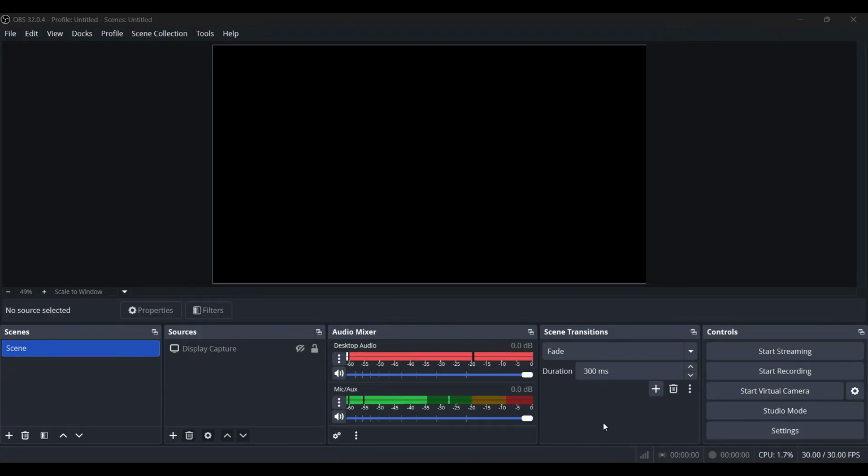Once the key is assigned, double-check that it doesn't conflict with other OBS hotkeys or software you're using, especially if you're gaming or using editing tools at the same time. OBS will usually warn you if there's a conflict, but it's still good to be mindful. After you've set your hotkey, click Apply in the bottom right corner, then click OK to save your settings and close the menu. Now let's quickly test it.